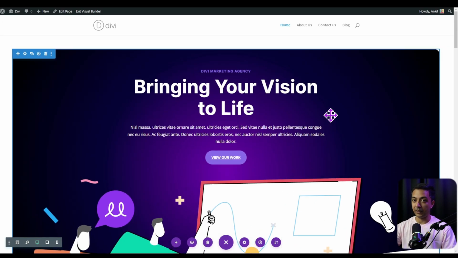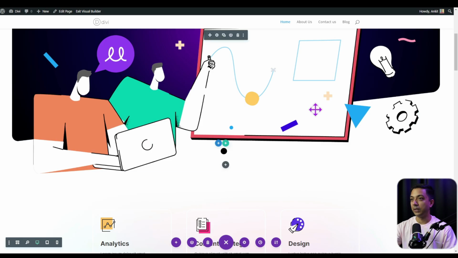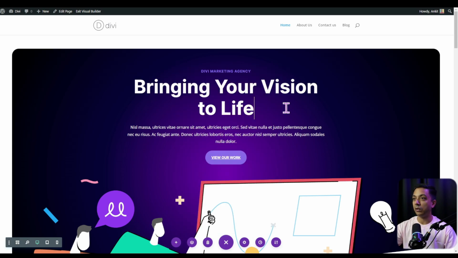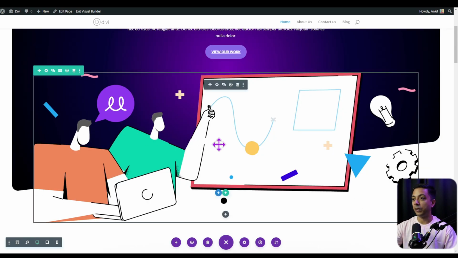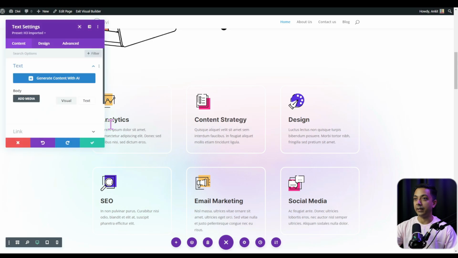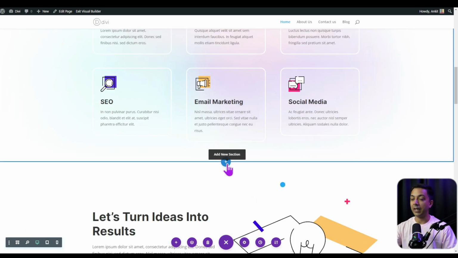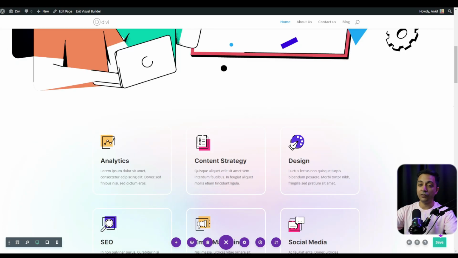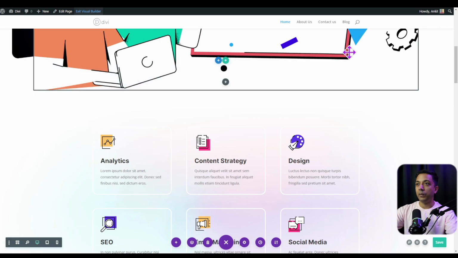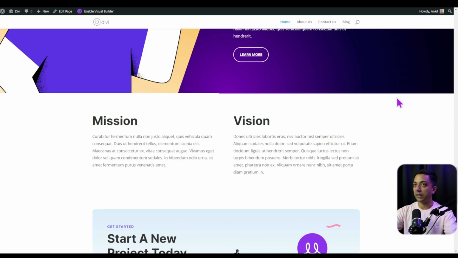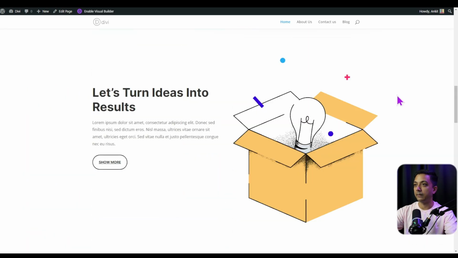Alright, so now our template is imported and this is how it looks. We are right now inside the Divi Visual Builder, and here we can edit all the text and images as we want. So if you want to change the background image from here, or if you want to change any content, we can do that from here. Or if you want to add any new section, we can also do that right from here. And once we are done, we can simply click on save, and then we can click on exit Visual Builder, and we will be back in the front end of this page. So this is how our home page is going to look.